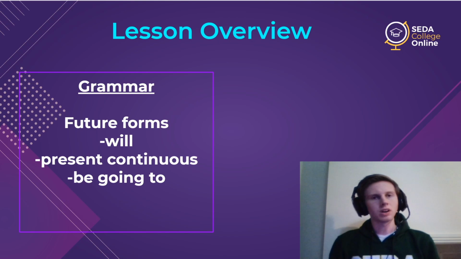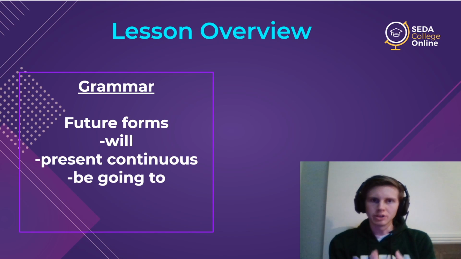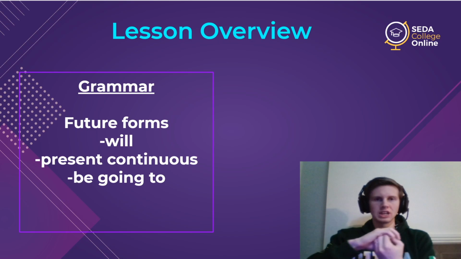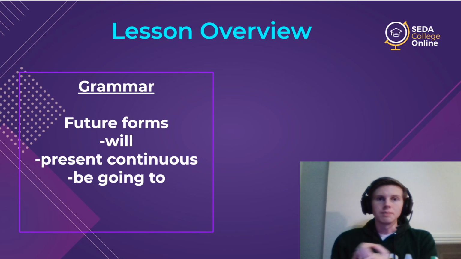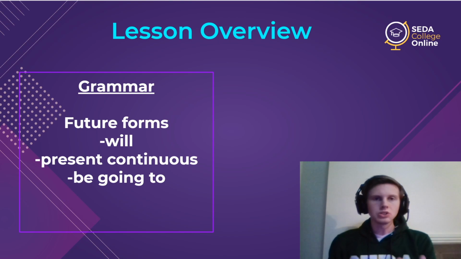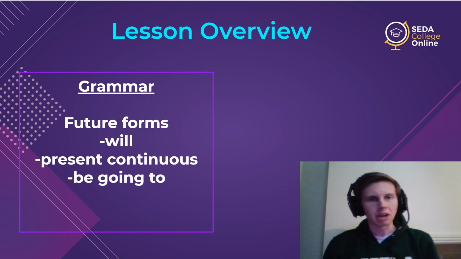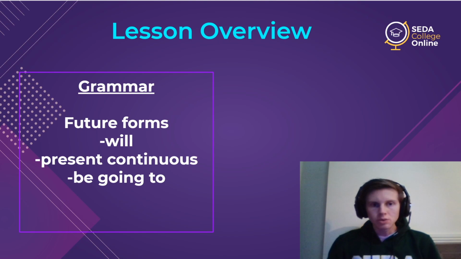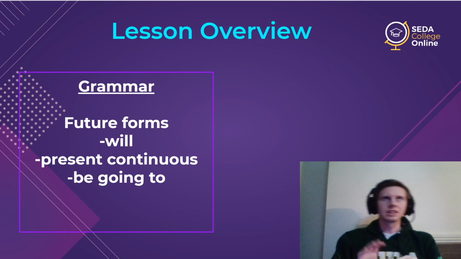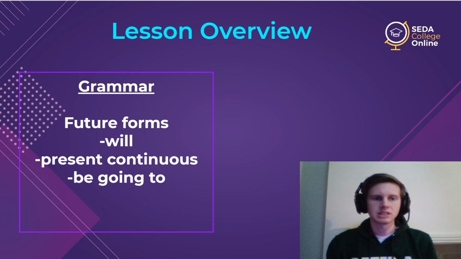So it's an interesting part of English grammar and English linguistics because the secret is that English does not have a future form. I know, what? So many languages will change the verb to show time. They will change for the past, they will change for the present, and they will change for the future. Interestingly, English only does the two. We change for the present and we change for the past. We have that ed ending, or we'll actually change a verb, something like break and broke. But for the future, we don't do that. We don't have the same kind of system. So we have to create all of these other ways to take different future ideas and express them.